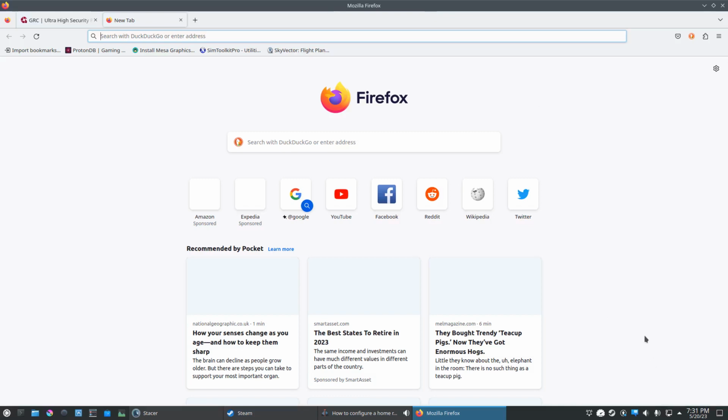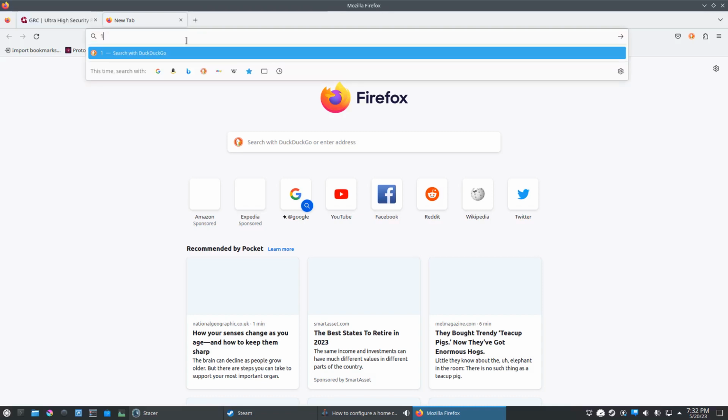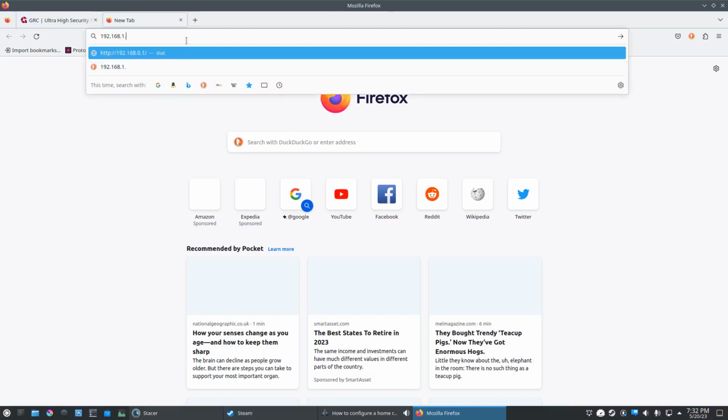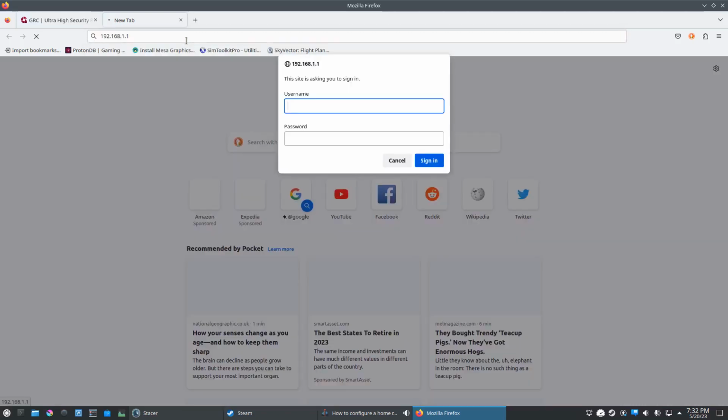Now my operating system is of course Linux Kubuntu, however the icon for Windows is almost identical. Now, open your web browser of choice. I'm using Mozilla Firefox, and you are going to type in the following web address: 192.168.1.1. If that doesn't work, you can also try 192.168.0.1, or on some routers, it can also be routerlogin.net. So it just depends on your router.